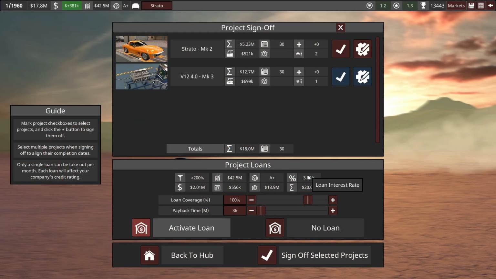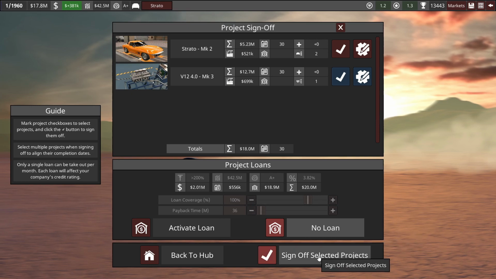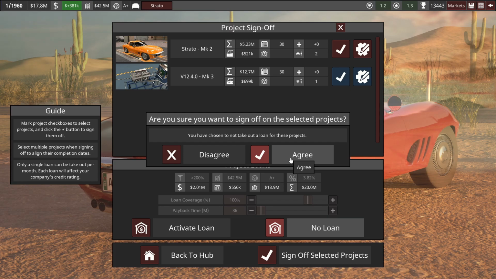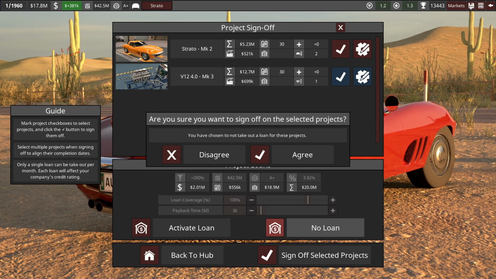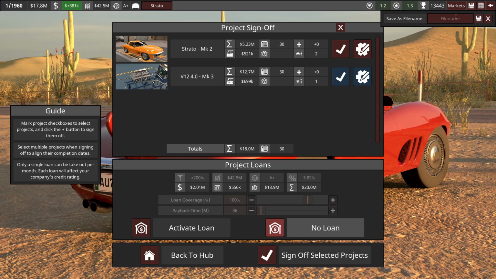I know the sensible car is maybe not the most interesting, but it's very important because this is what gets money into the bank, and this is what will finance the next record-breaking car. Don't forget to save, of course, and then we're ready to go.